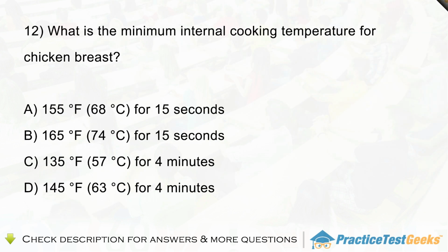Question 12. What is the minimum internal cooking temperature for chicken breast? A. 155 degrees Fahrenheit, 68 degrees Celsius, for 15 seconds. B. 165 degrees Fahrenheit, 74 degrees Celsius, for 15 seconds. C. 135 degrees Fahrenheit, 57 degrees Celsius, for 4 minutes. D. 145 degrees Fahrenheit, 63 degrees Celsius, for 4 minutes.